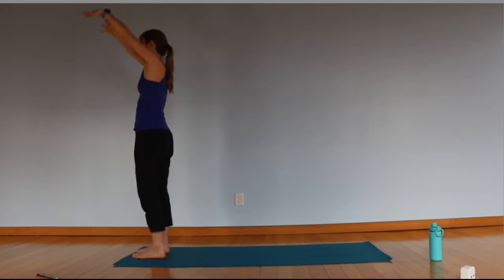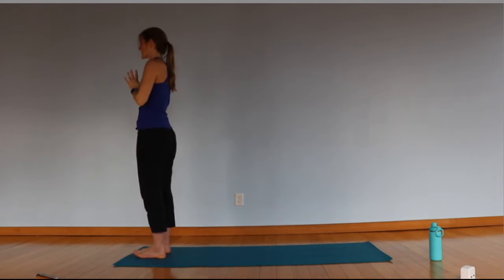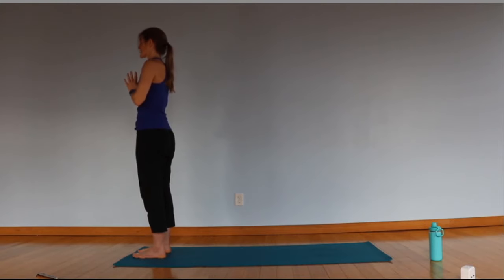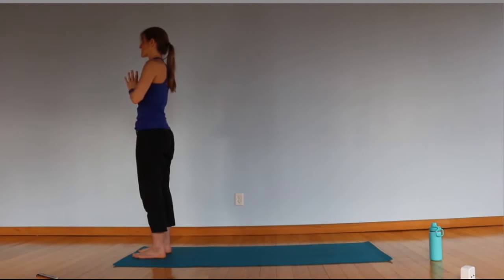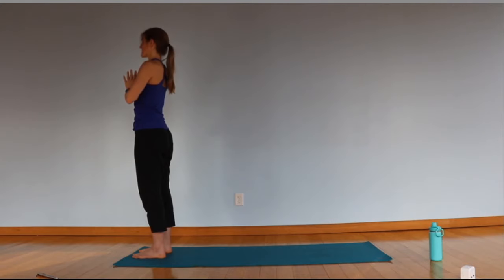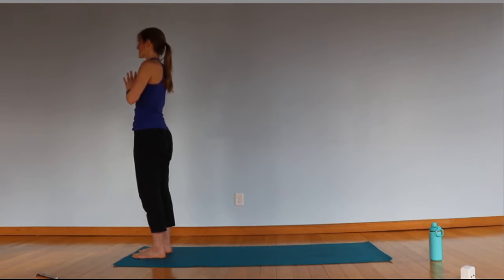And after your 3rd round, we'll meet together in equal standing pose, joining palms together at heart center. Again, option to close the eyes as you focus your awareness inward, noticing the effects of movement on your breath and your heartbeat. And connecting to your foundation, feeling your feet rooting into the floor. And feeling the crown of your head lifting towards the ceiling. Feeling that balance of energy grounding down as you lift upward.